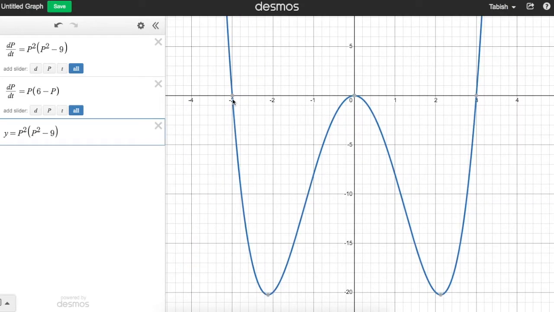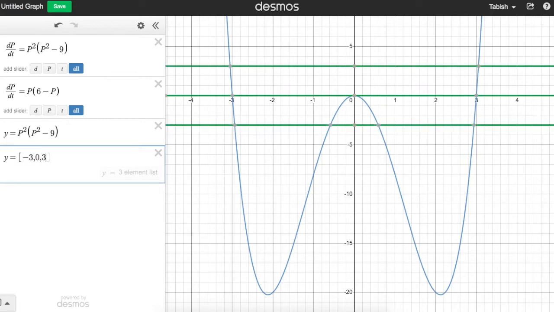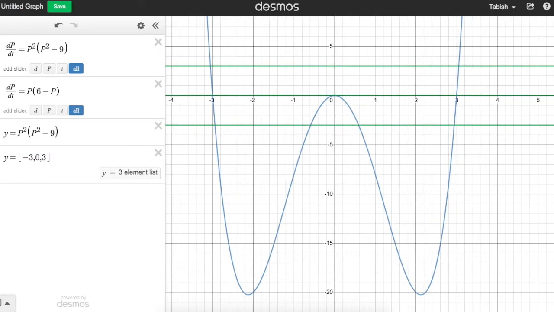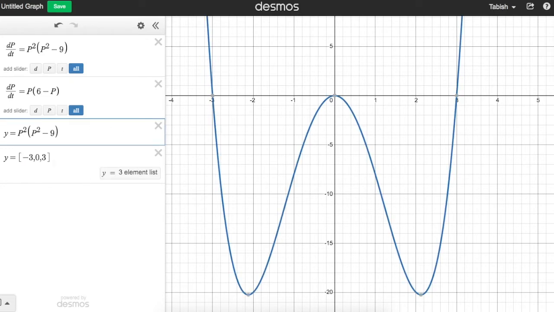Okay. So with this, we see that the same rule that we applied before holds, and it's given us three zeros, or three equilibrium points. We have -3, 0, and 3. So I'll just graph those for you. Okay. And we can see that the same principle applies, because here we see that it's going to be positive and go negative for -3.